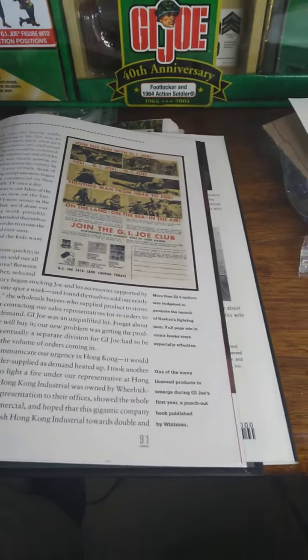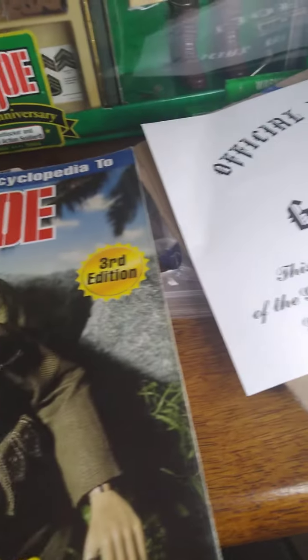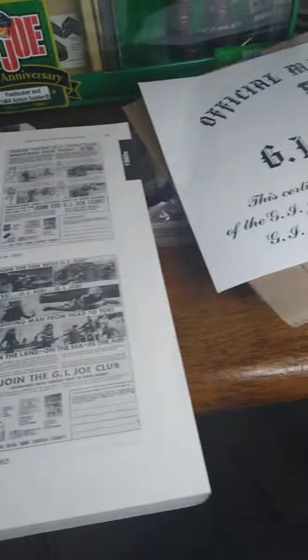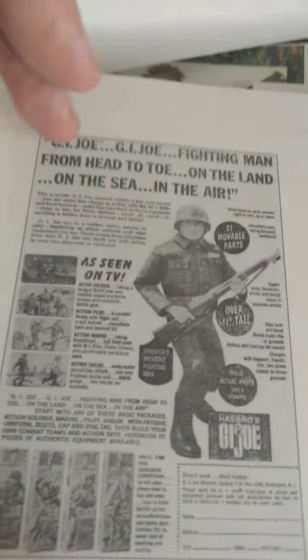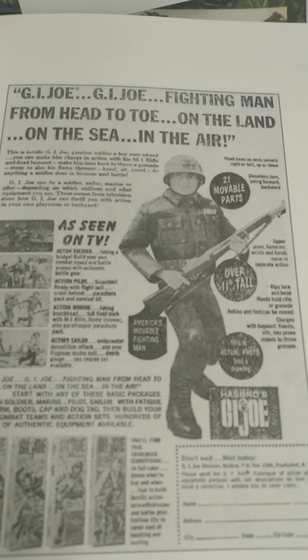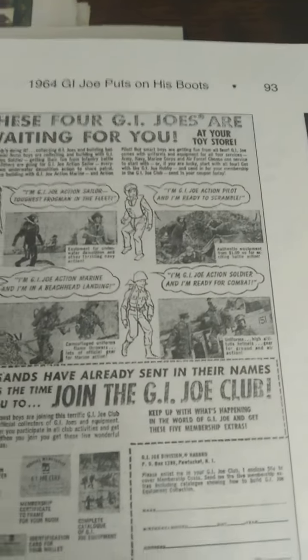And so how would you join the G.I. Joe Club? Well, there's two ways it could have been done. One of them was, this is from Vincent Santelmo, G.I. Joe Encyclopedia. One of the methods in which kids were hooked into the G.I. Joe Club was ads in comic books, such as this one. And they always have G.I. Joe fighting man from head to toe, blah, blah, blah. And here's another one over here.